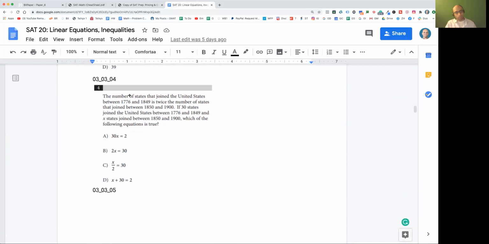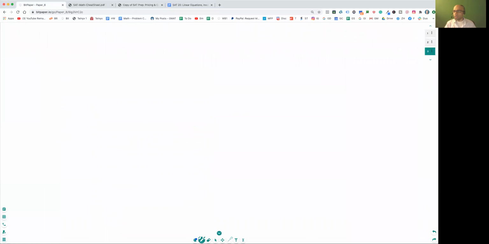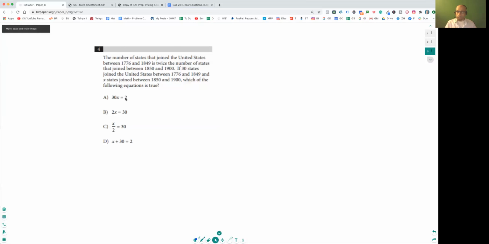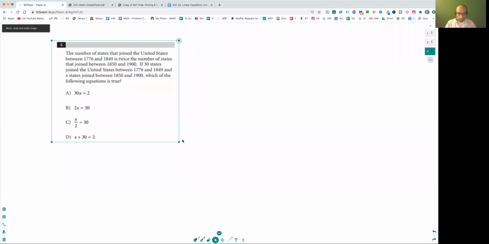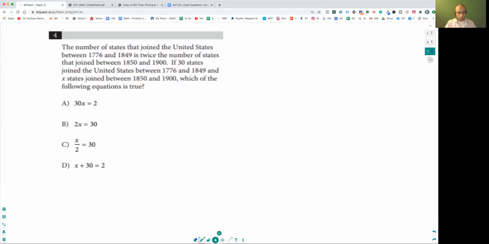Maybe we haven't done this one, so try this one. It's super easy. Just try to write the equation. I'm going to put it right over here, and then you can solve it. This is basically finding the constants. Sorry, the constants was done. You're just writing the equation here. So try to write down the equation for this. Which of the following equations is true?